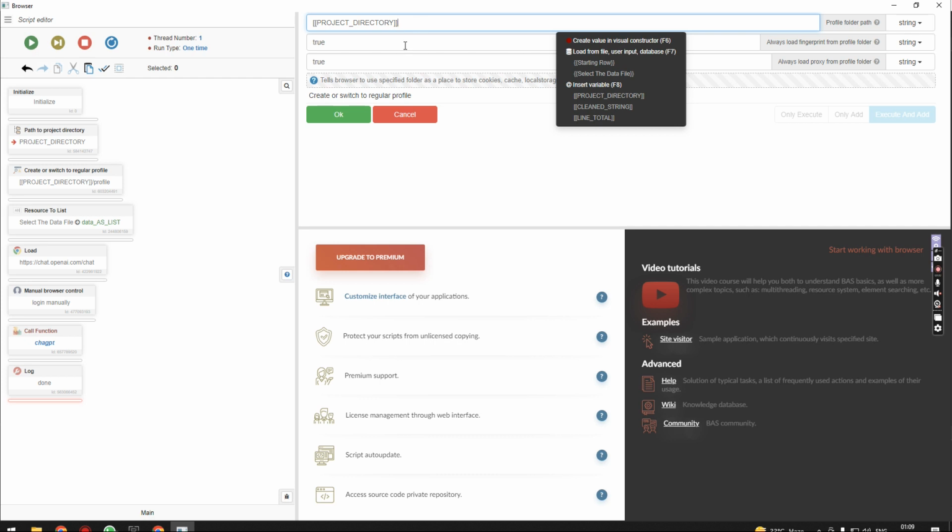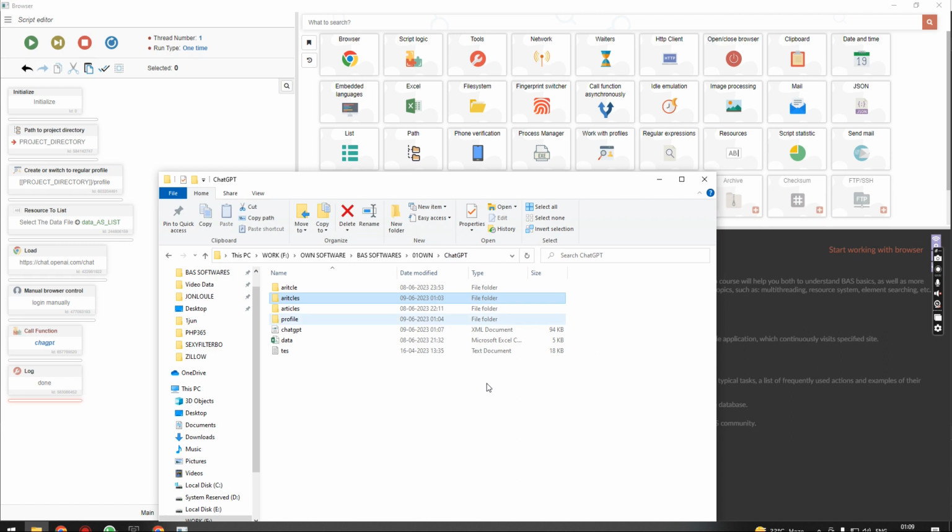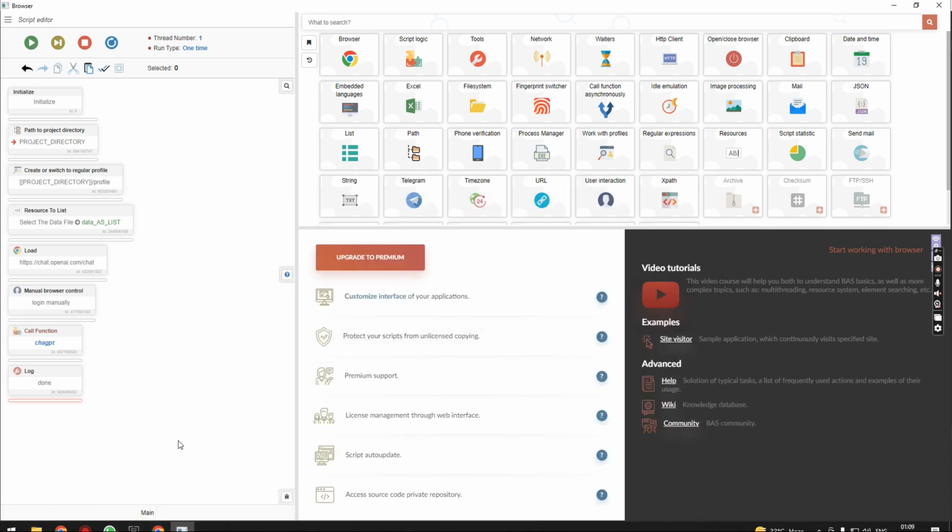We want to save the profile into the project directory, and the name of the profile we want is profile1, 2, whatever you want, you can type it here. So what will happen when you log into ChatGPT, it will save the login credentials under the profile folder so that you don't have to re-login every time.